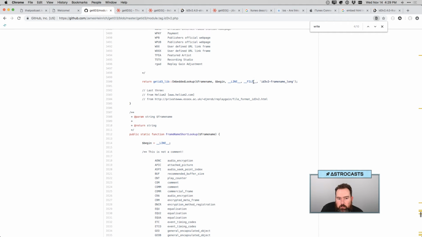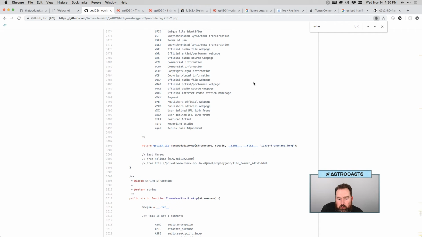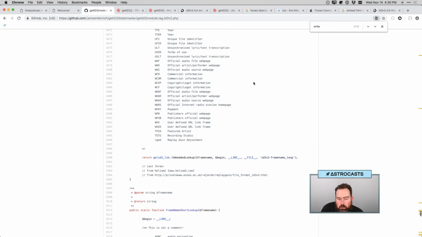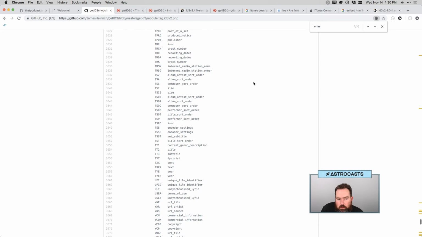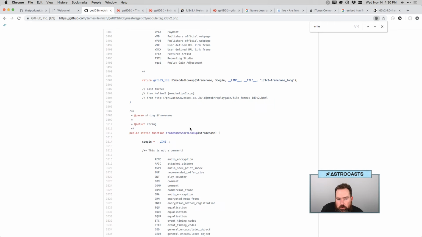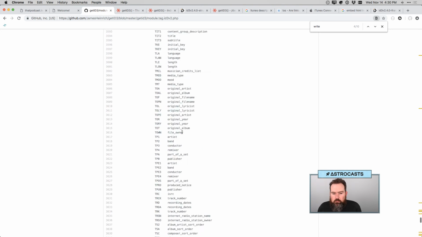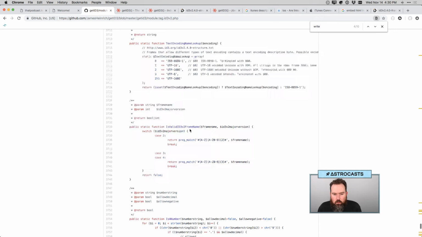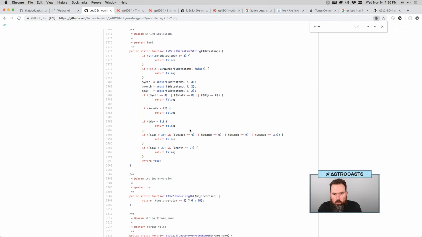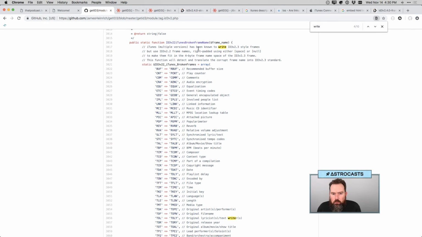Wow. Frame name lookup, frame name short lookup. iTunes broken frame name.